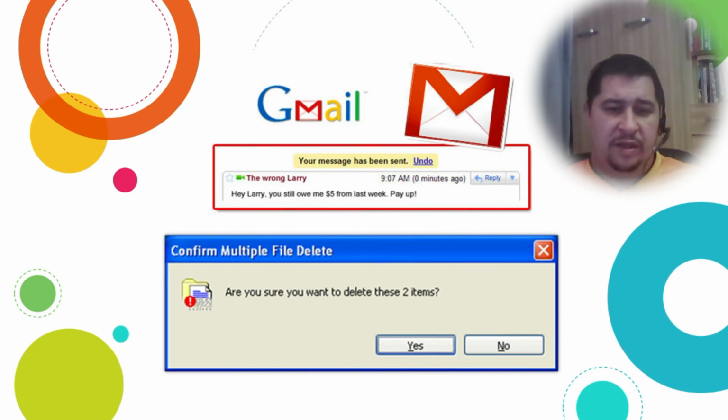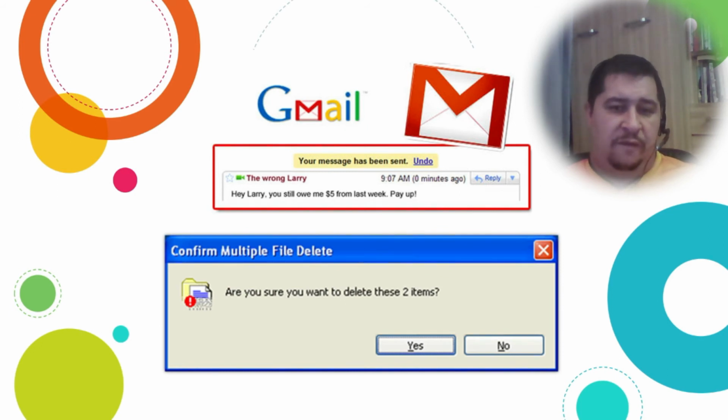One is from Windows, when you have file deletion, or always messages that are that important, you have to have a confirmation. And of course, you have to be able to undelete those files later.